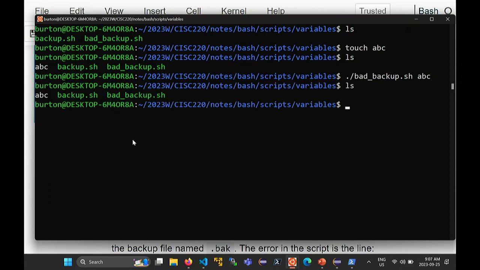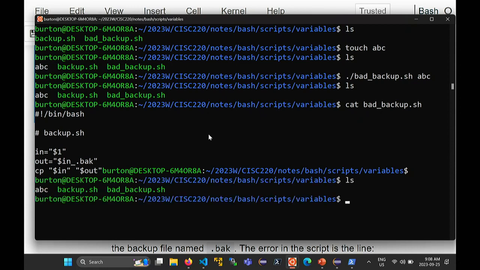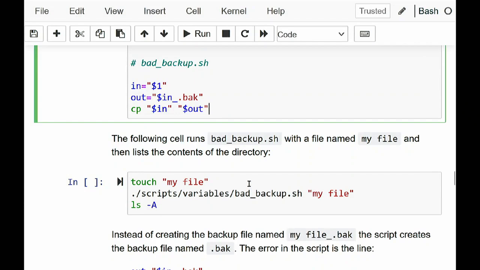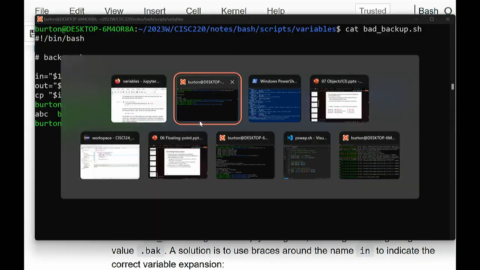It also, hang on, copy. In $1, out is $, right. Wait, no, $in, this is correct. And so you look at your directory and you say, hey, where's my backup file? It's nowhere. Sorry, just a second, I just want to make sure this is actually doing what I want it to be doing. Oh, right, that's what's happening, okay.